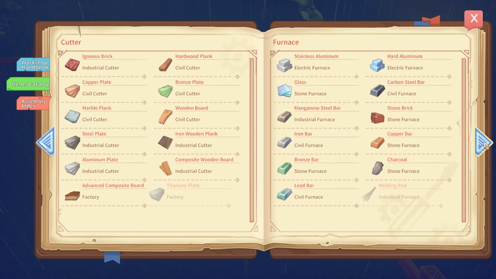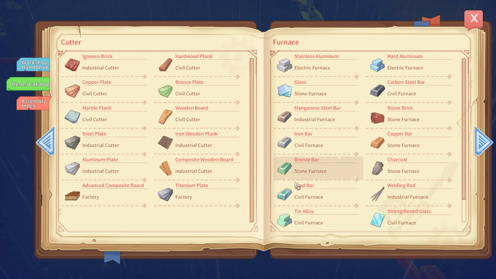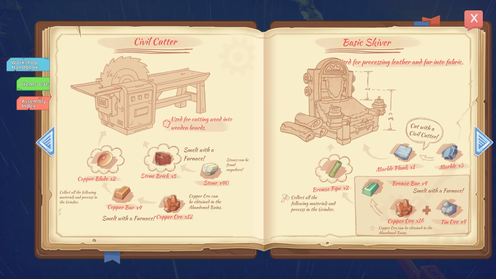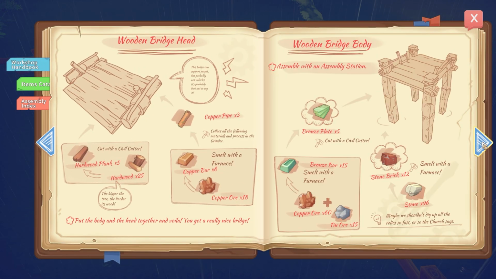And I also have an idea how we can actually grab those extra crates that are at the city wall. We're going to need to make the vehicle. Here we have the copper blade. We need a grinder. Cutter.